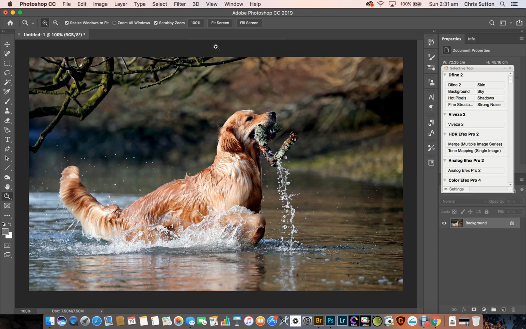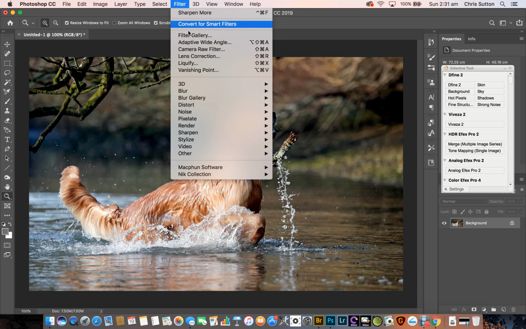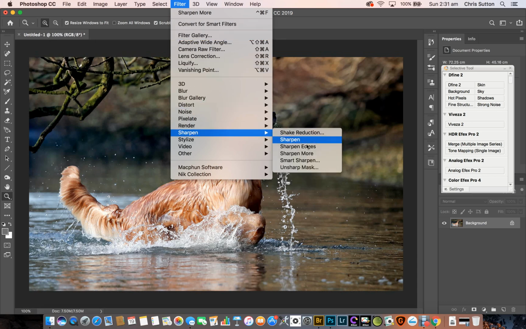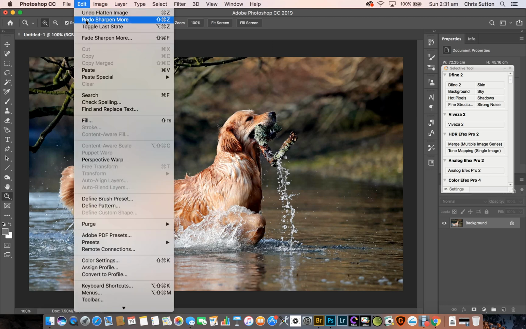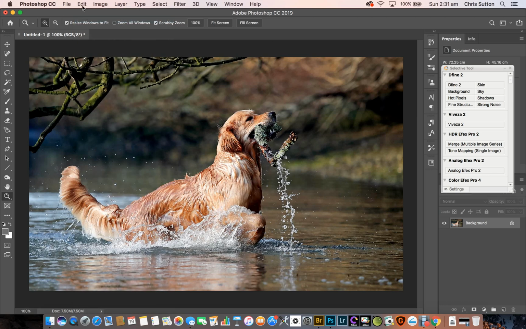Right, so what we're going to do, back to the filter menu, down to sharpen more, and you can see what it's doing straight away. We'll just click on undo and redo. It's highlighted everything. It's too much sharpen if you were going to sharpen an image, but it's what we need to bring these pixels into their own. And then from there, this is where the magic begins.